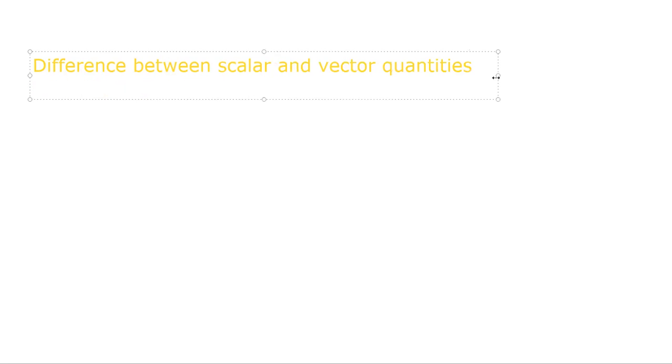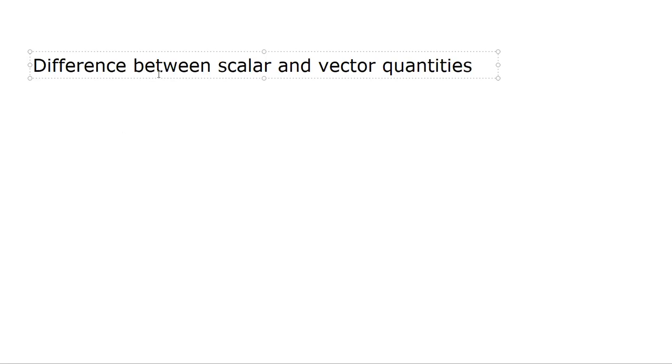This is a basic topic of physics, so we have left some topics before. I think that we should cover them one by one now before moving further into electricity and electromagnetism details. So, getting right on to the topic now. What is the difference between the scalar and the vector quantities?